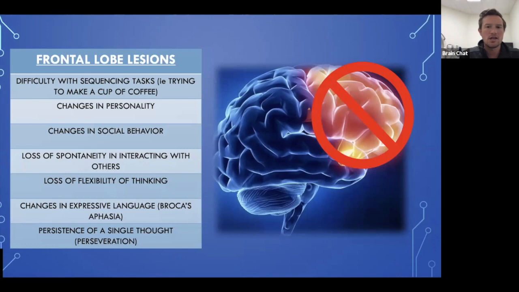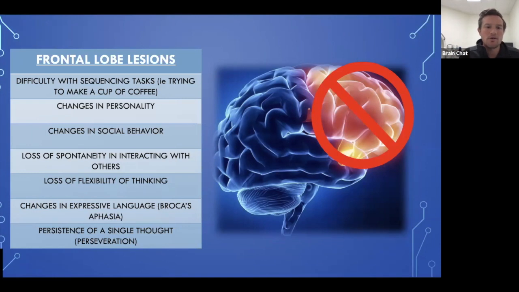They're not very engaging. And of course, people could be more introverted than extroverted, but we're looking for changes. So if you take someone who loves to be with people, be outside, be engaged, and all of a sudden they lack that, they don't want to do that anymore, that's a concern for the health of their frontal lobe. Loss of spontaneity in interacting with others. So again, that kind of goes with the others that we said, but spontaneity and being able to appreciate spontaneity, I call it cortical flexibility, which you'll see here next. Being able to understand how other people think, not be 100% crazy rigid in your thought process. So having flexible frontal lobes is a sign of healthy frontal lobes.